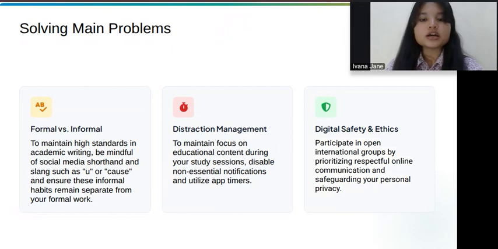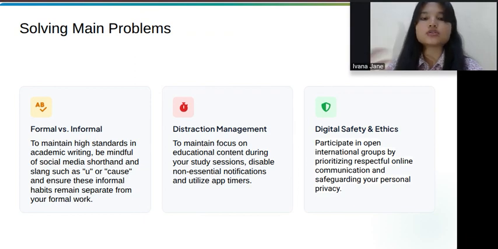Using social media has a lot of benefits, but it also has real challenges. As teachers, we need to handle these issues. The first challenge is casual versus formal language. Students often pick up slang or short forms of words.